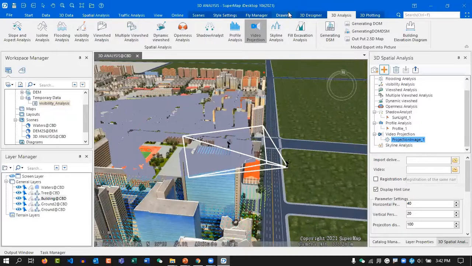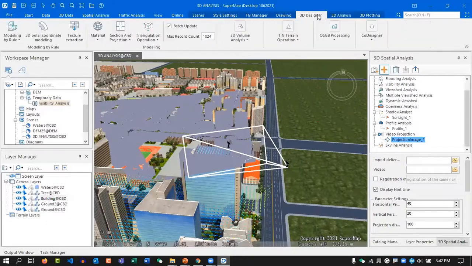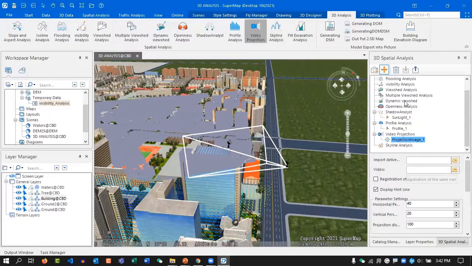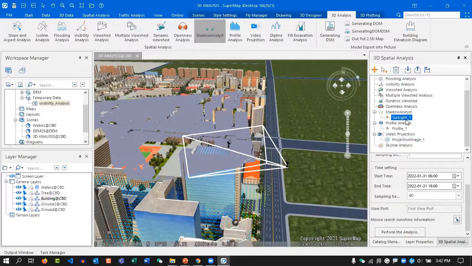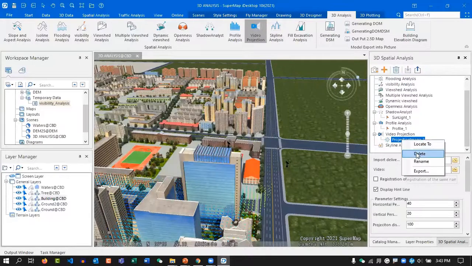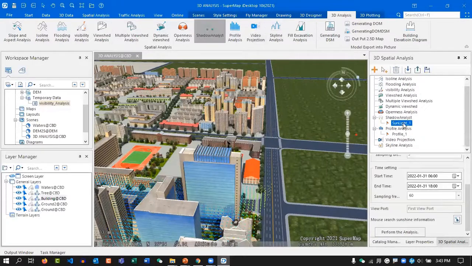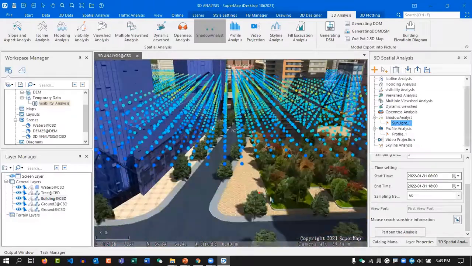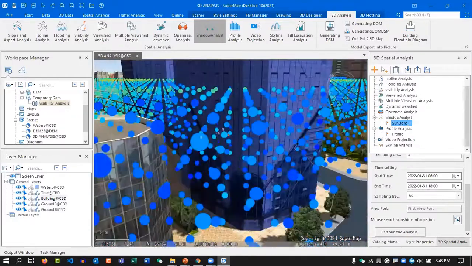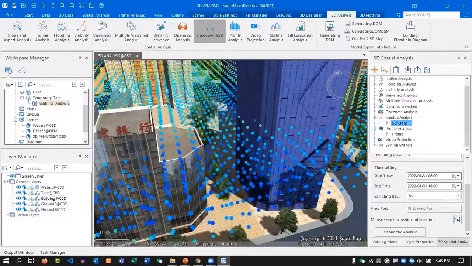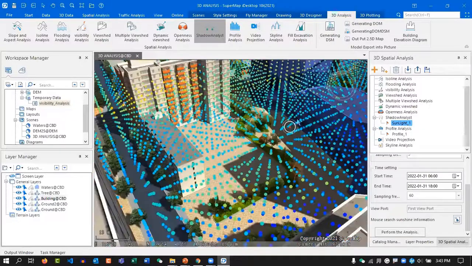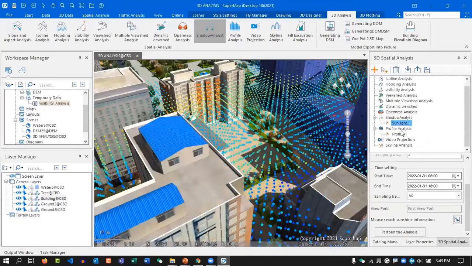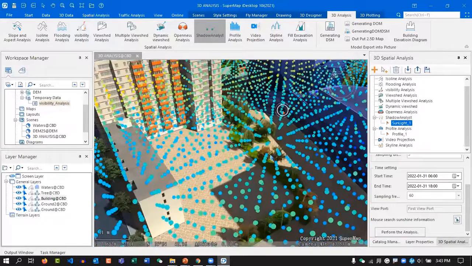You can do every single surface analysis in both 2D and 3D in a single platform. And this is very impressive to do, like sunlight analysis, or I'm just getting this video analysis. Okay, these are the sunlight points of this area. And also other analysis I've shown before.